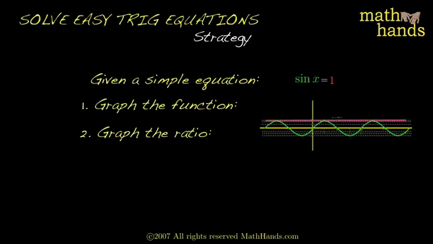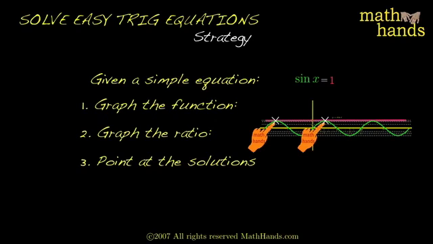And then that's it. You're looking at the solutions. Everywhere where those two graphs meet, at every single value of x, sine x equals 1. So you may want to just take a moment to point at the solutions. They're there. Easy. Also note that these solutions will go on forever to the right and to the left. Some books, as a matter of fact, will just have you find the solutions between 0 and 2 pi.